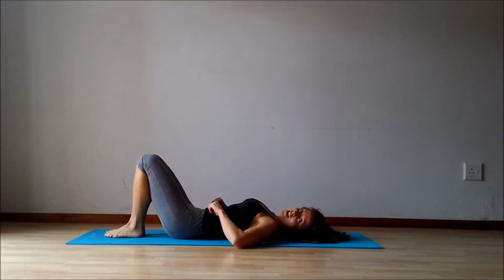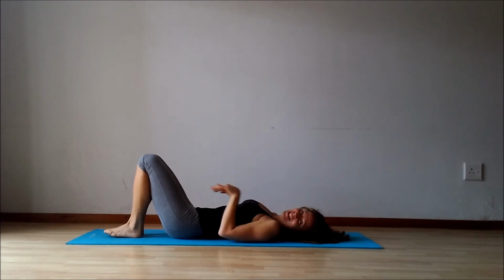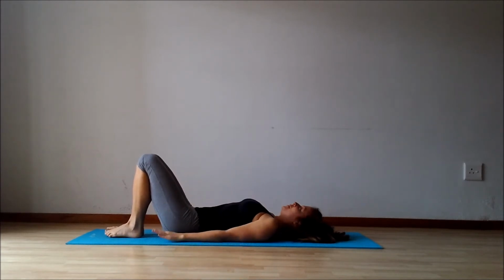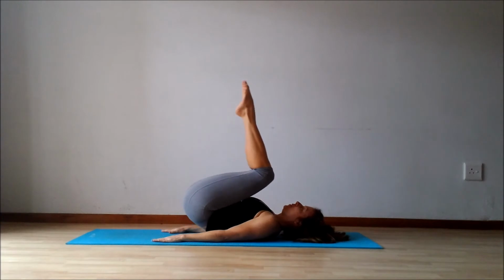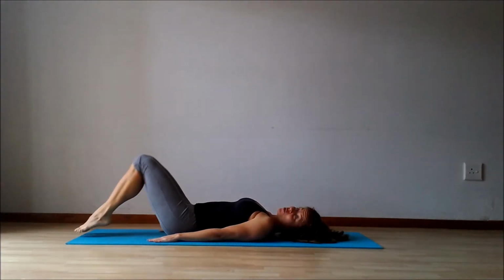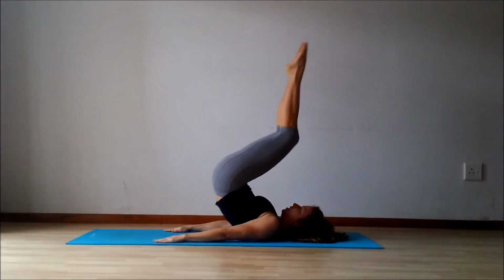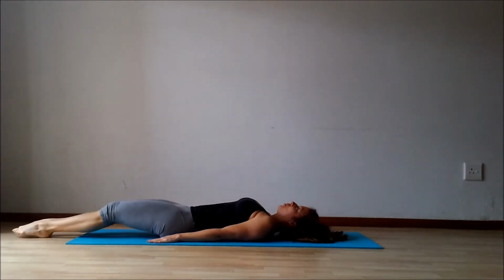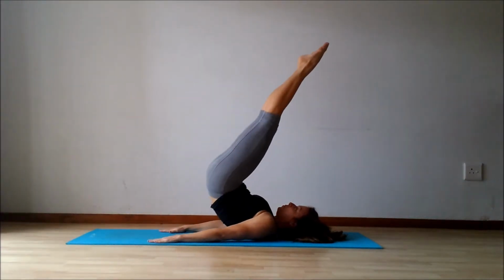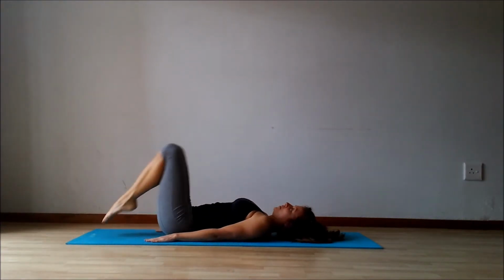Now the final exercise is just a much more advanced version of what we've just done. Okay. Same movement. And instead of tapping the toes, we're going to extend our legs out onto the floor. Okay, demonstrating. Pull in, pelvis up, push up towards the ceiling, and then you're going to lower, and you're going to straighten out along the floor. Just slide it, and then slide it back in. So it's a little bit more work for the abdominals, so it's a little bit more advanced. And when you feel ready, you try this one.